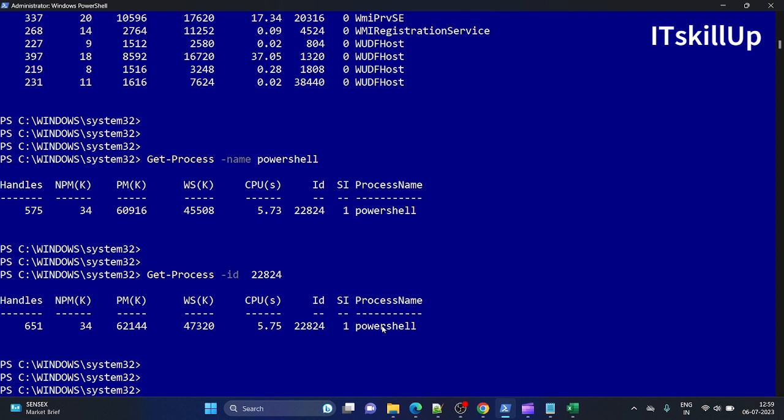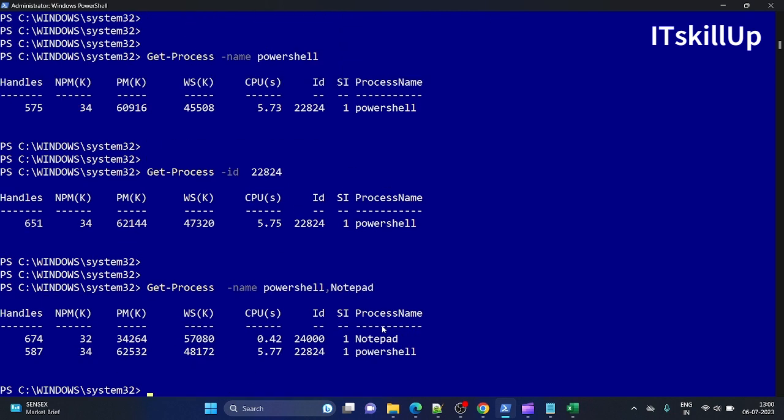We will see whether we can get multiple process information at a time or not. Get-Process -Name, we'll give PowerShell, comma, we'll give Notepad, we'll see.